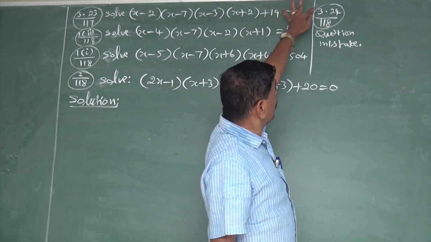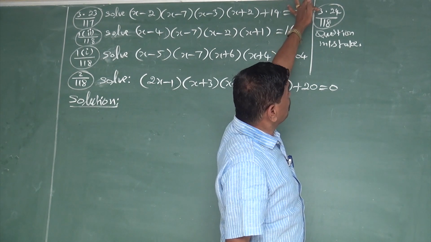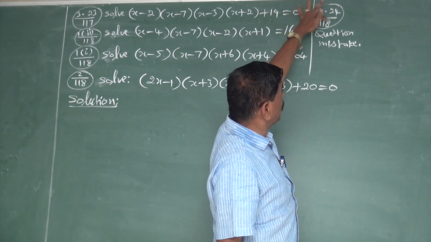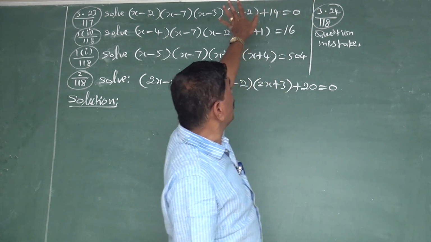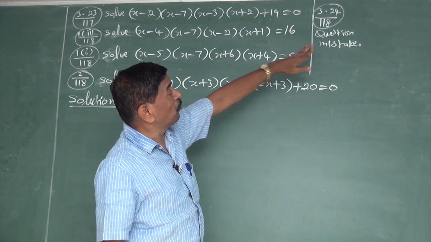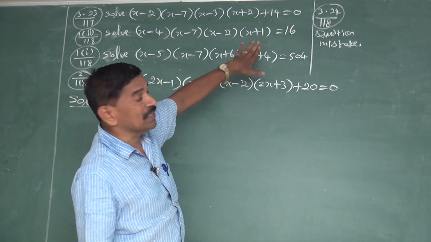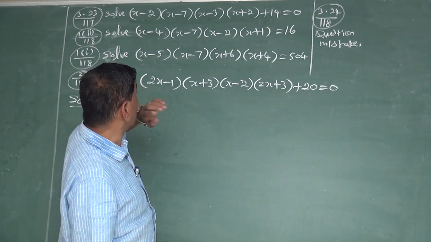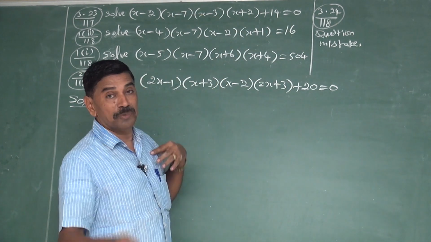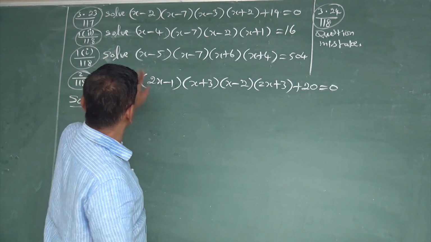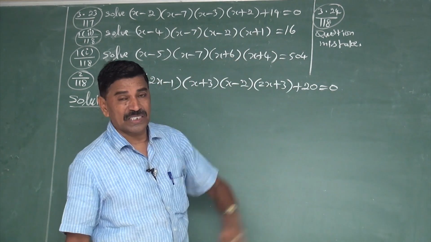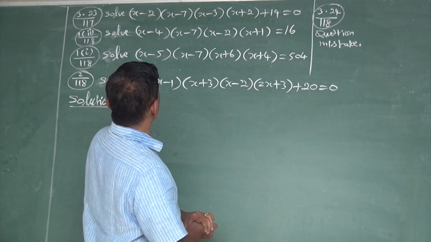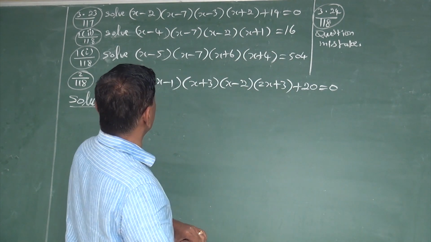And we have one more question, which is example 24, page number 118. This question is a mistake. So it has totally 5 questions, where 1 question is a mistake, and the remaining 4 questions are there. To learn these 4 questions, it is enough to learn 1 question. Now listen to the technique: product of the 4 factors and a constant, same model. Now any idea how to group?